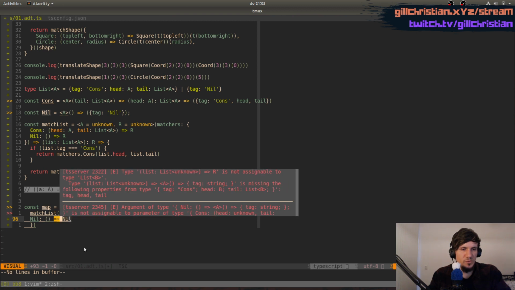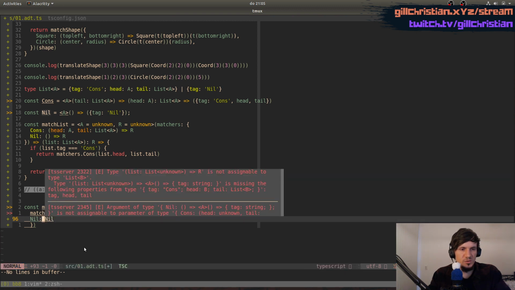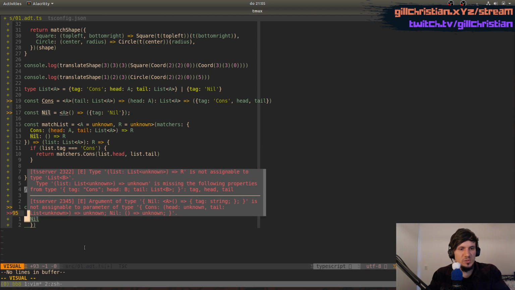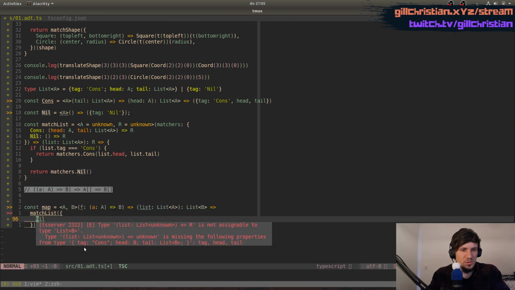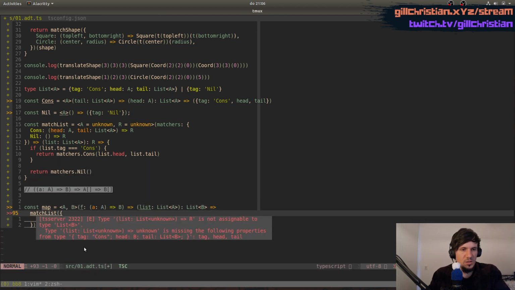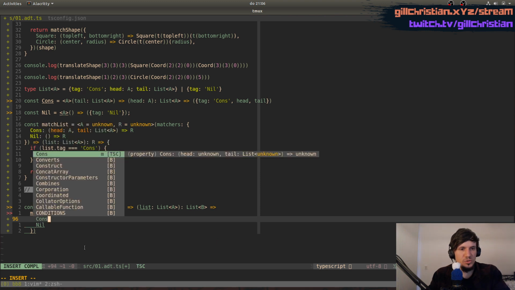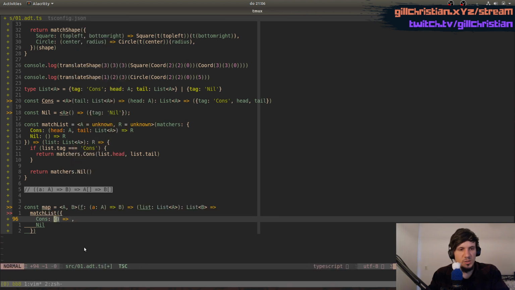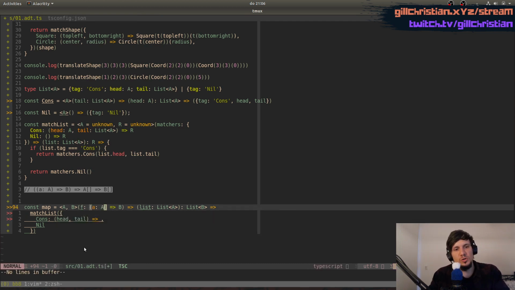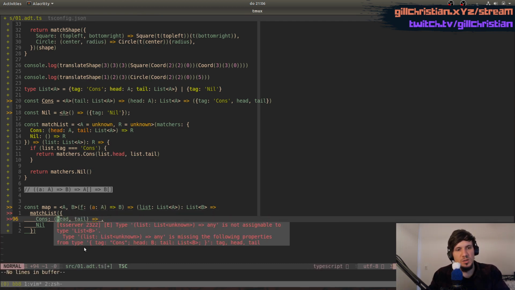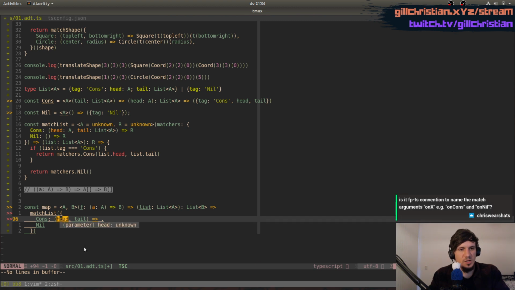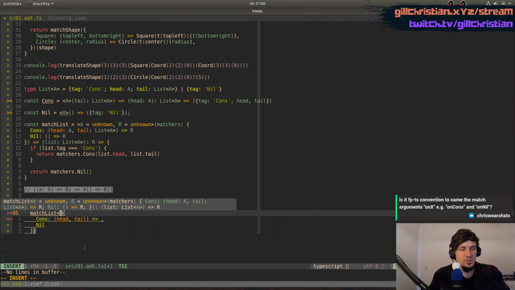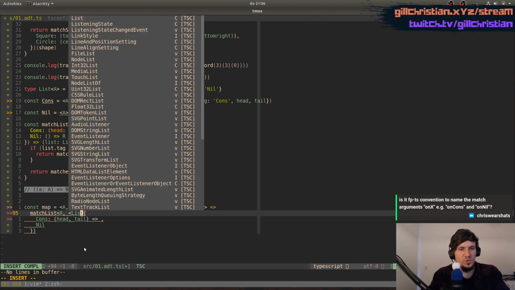Which can be simplified to just nil, since nil is the function, so it can be simplified even further there. And then in case of cons, well, we do have to do something here. So cons will give us the head and the tail, and we have a function that goes from A to B. Head is of type A, then we want to return a list of B.